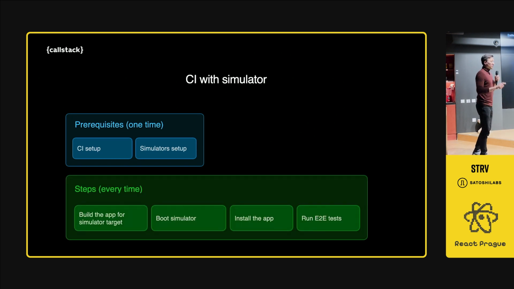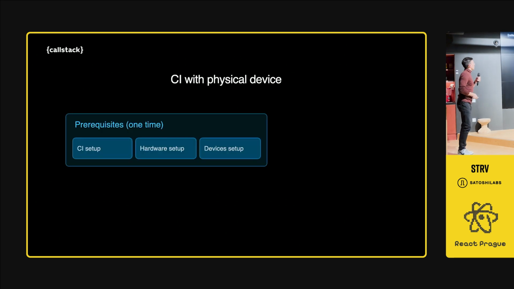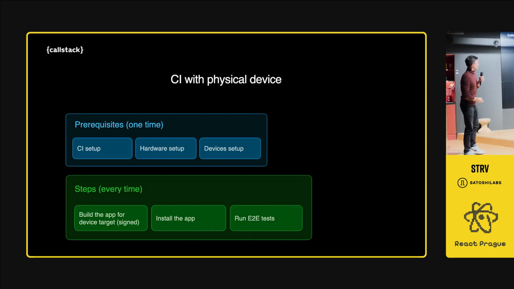If not, just don't do it to yourself. Yeah, so once we have the setup, we can build our app for the simulator target. We can then boot the simulator, we can install the app, and then finally we can run our tests. There is a similar story for CI with a physical device. The difference is that we'll have extra hardware setup and real device setup.